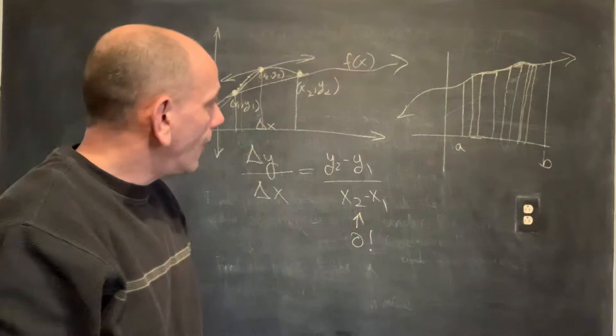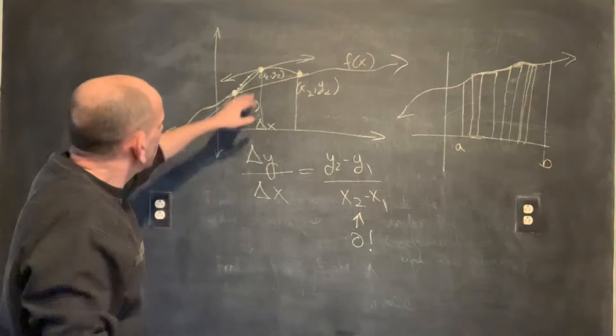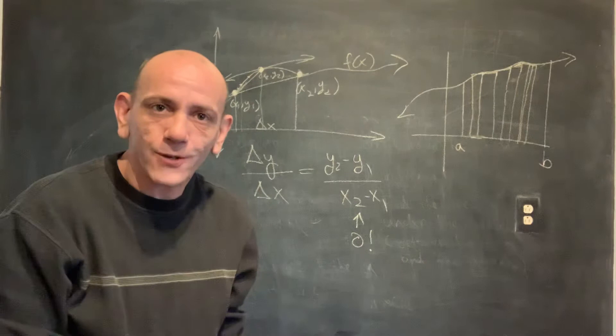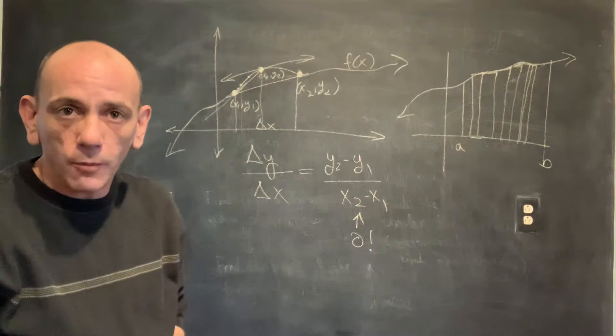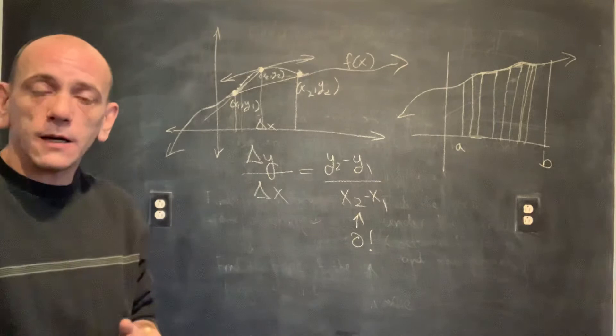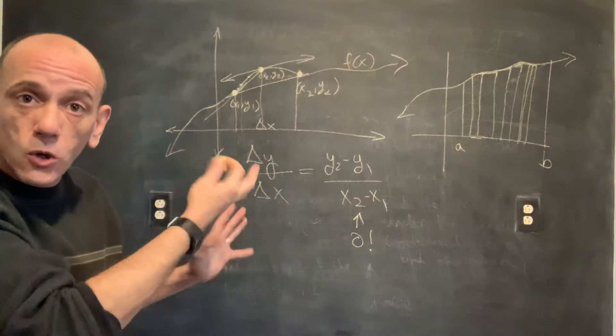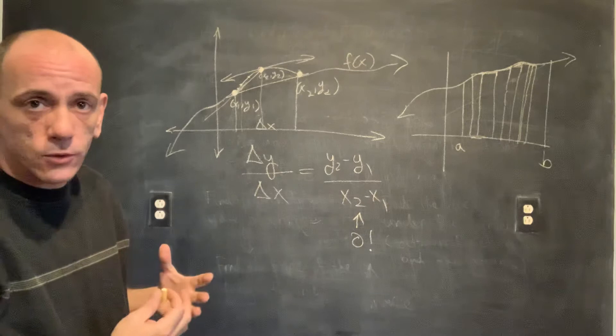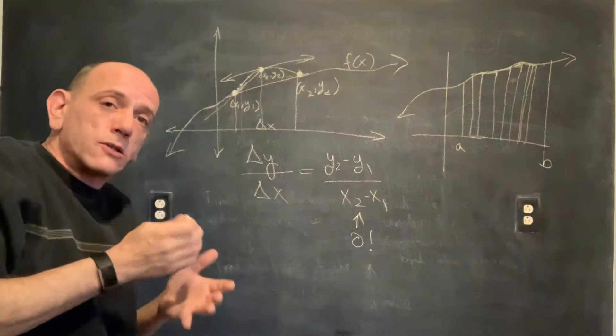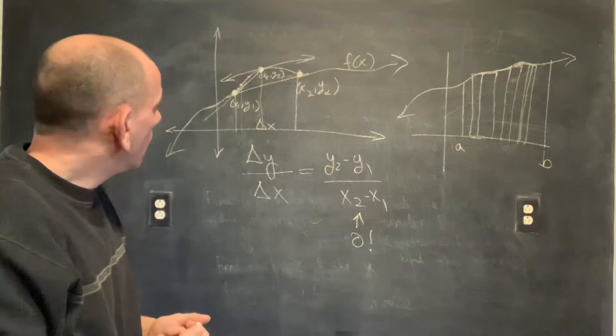Both of these things pose a problem — we can't add up an infinite number of things. But we know this is some finite area; it can't be infinity, in the same way that the slope has to have some definite value. So again, we'll use the notion of a limit — this idea of getting closer and closer and closer — in order to circumvent the fact that at these specific values we're blowing up to infinity. We can still extract that correct finite value out of our operations.